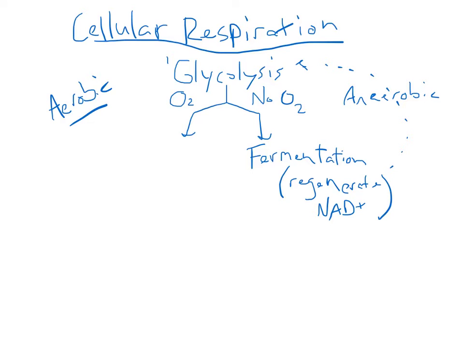And we can move from glycolysis secondly into the Krebs cycle, and third into the electron transport chain. So let's take a look at aerobic respiration step by step, starting with glycolysis, and then moving into the Krebs cycle, and then wrapping up with the electron transport chain. So the first step is glycolysis.